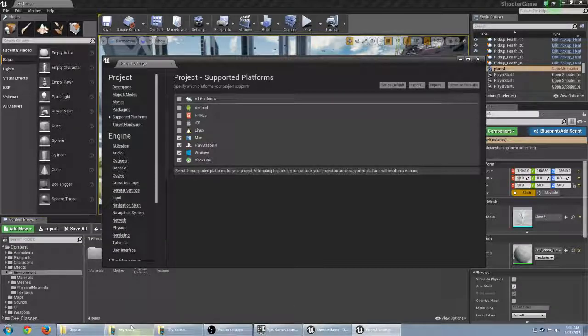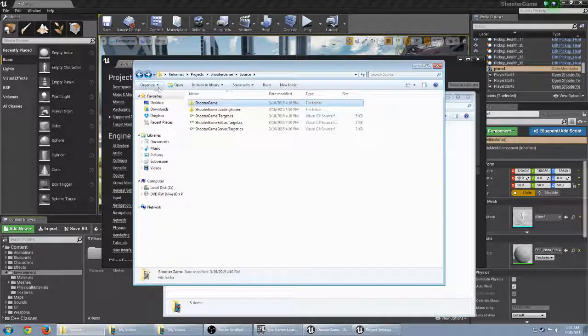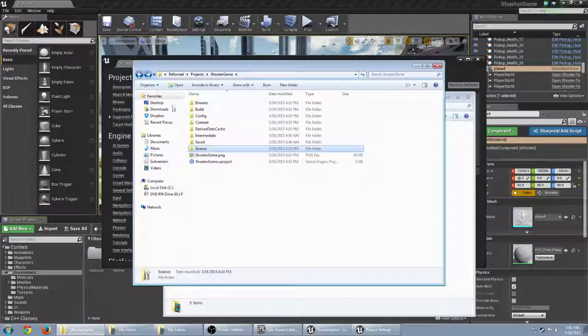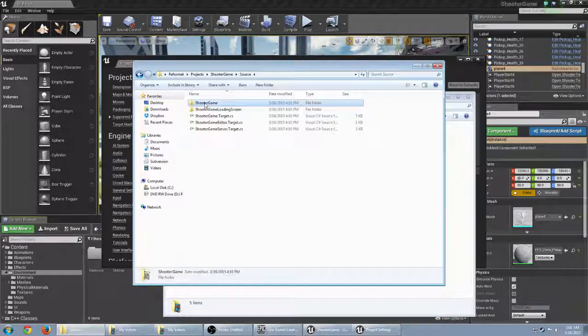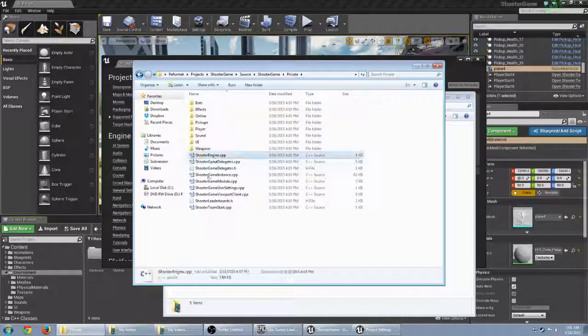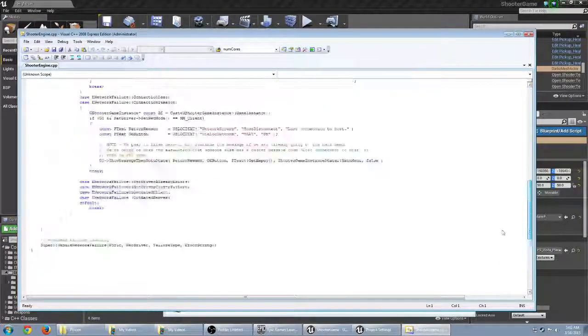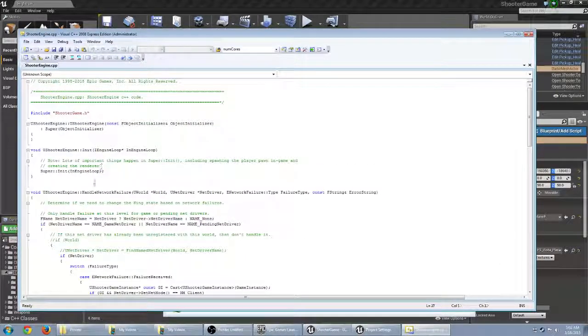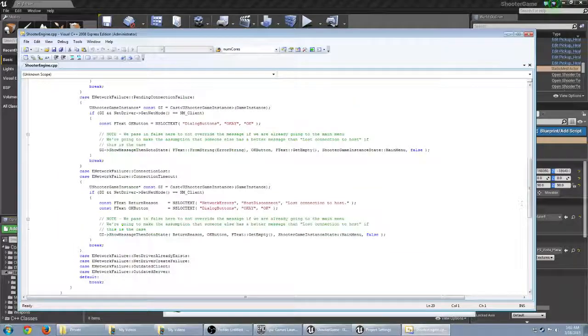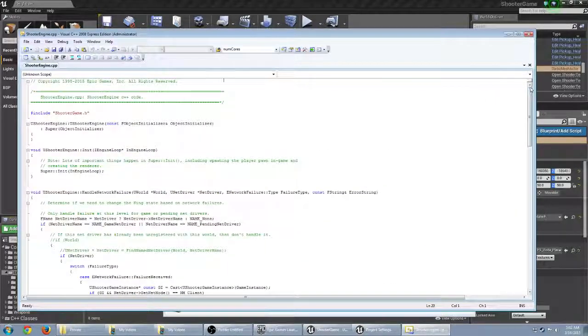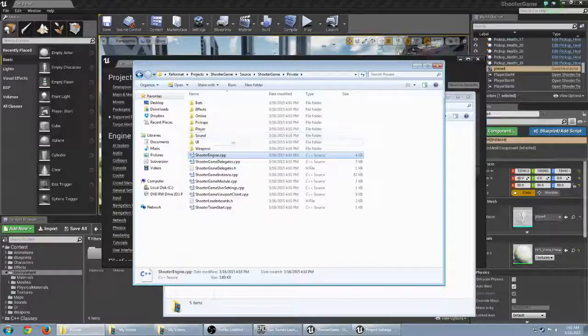And if you want to edit the source code or make your own game, you pretty much have a source folder. You go in, and the private classes would be where your C++ classes are. So you can go in, change the code, or write your own code. If you're going to start from scratch, I recommend just starting off another project that looks most similar to what you want, because they probably do a lot of the work for you.